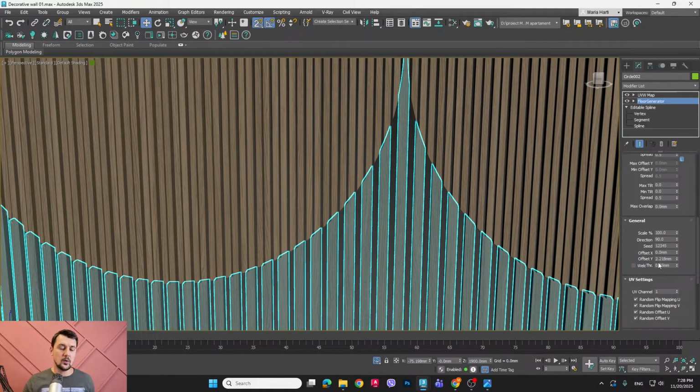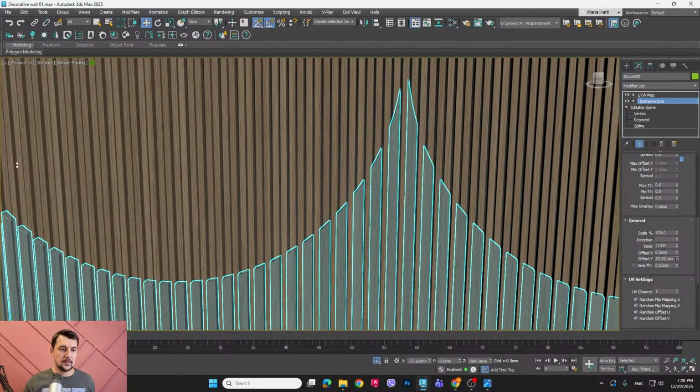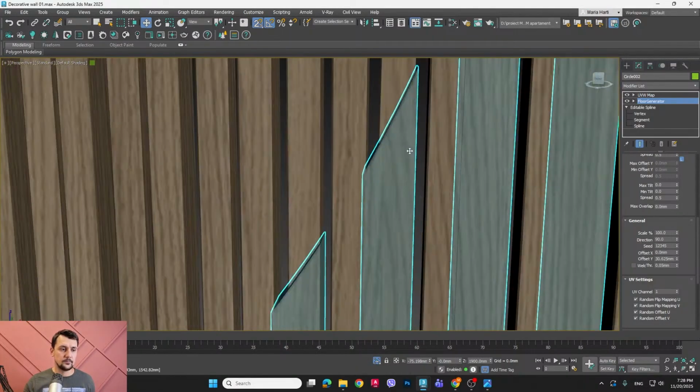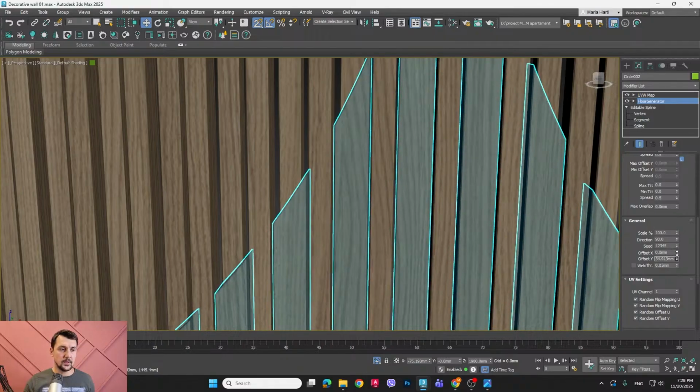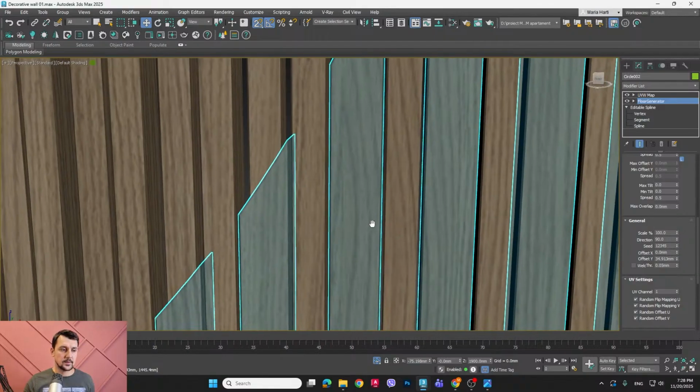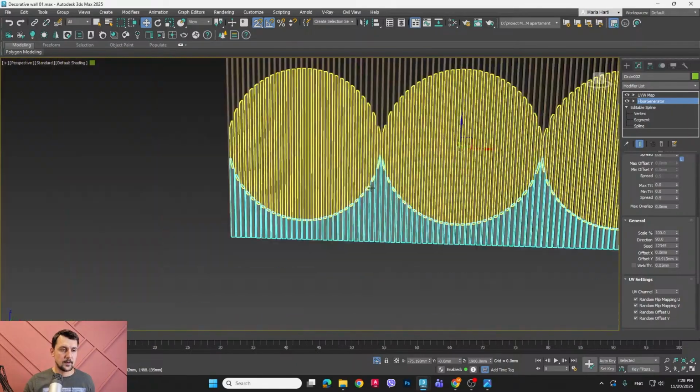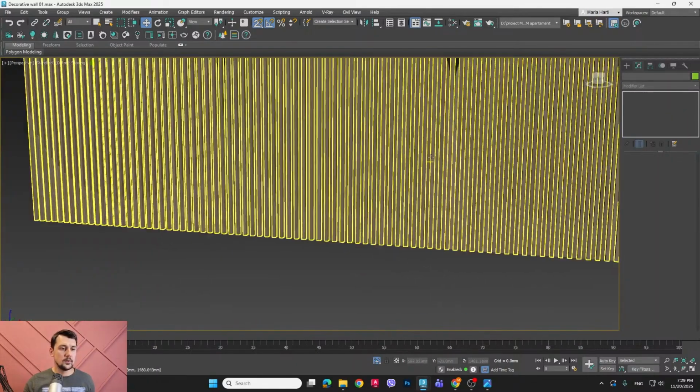Okay, so 30 for width and then 25 for grout length, so that I can go now on the bottom here where the Y offset is, and just move it like this. Okay, so that these ones are between the other ones, just like this. Okay, and now there you go.